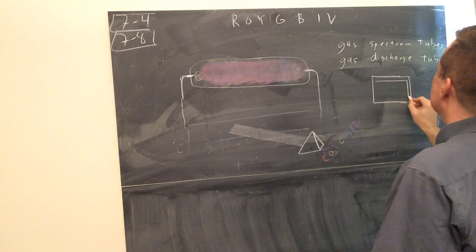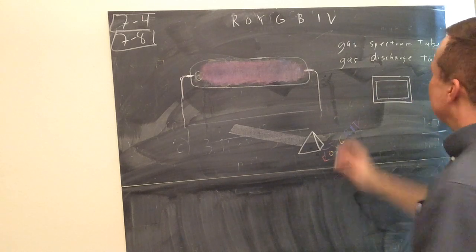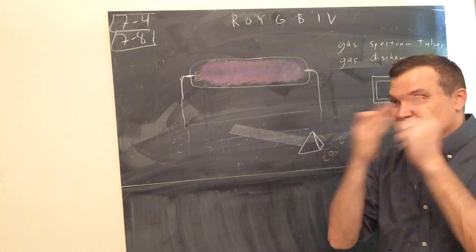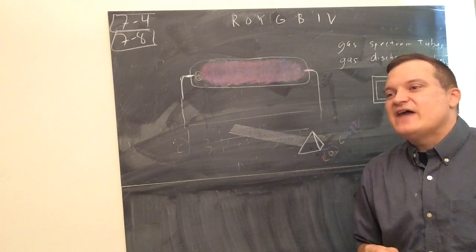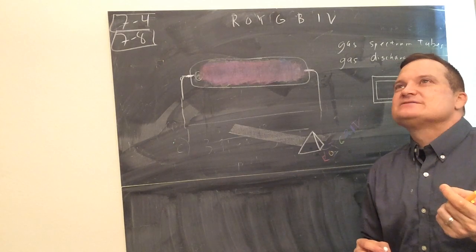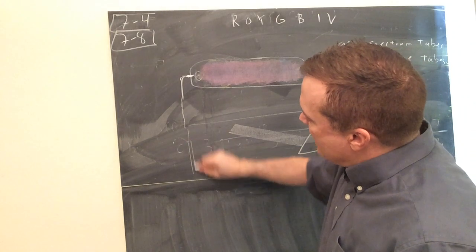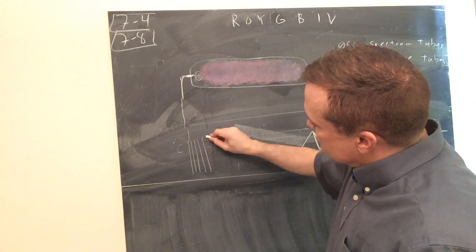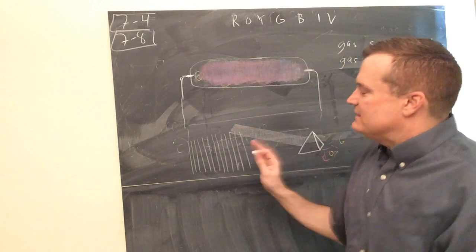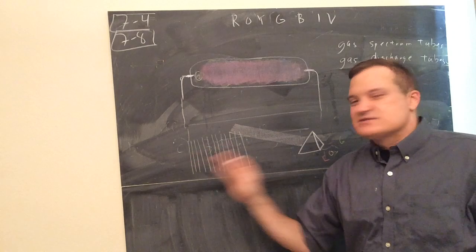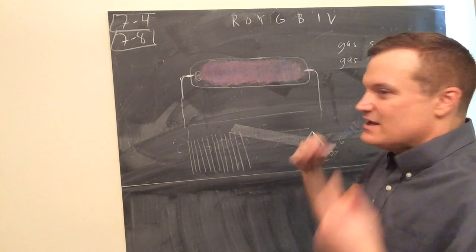It looks like a slide. It's like a piece of paper with a film in the middle of it. And the film is like sunglasses. Have you ever heard of polarized sunglasses? Well, it's very similar to that. In polarized glasses, you can't see them, but there are really small lines in your sunglasses. You can't even see them at all. But what it does is it blocks out certain light. Some wavelengths can't get through, like the ultraviolet can't get through the way the lines are, in polarized sunglasses.